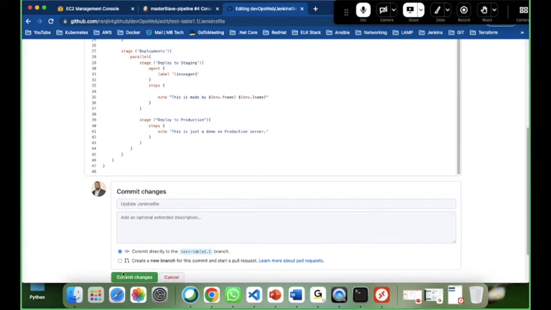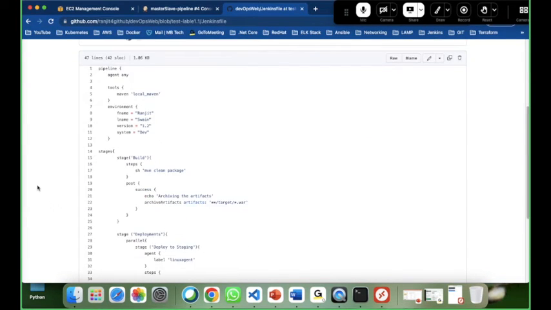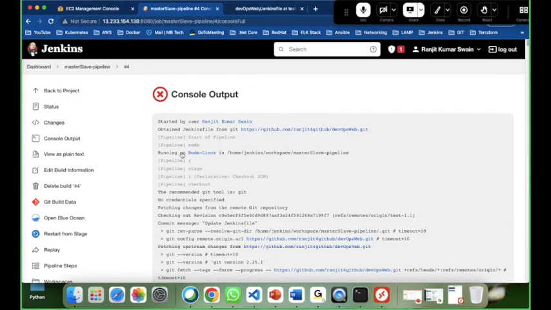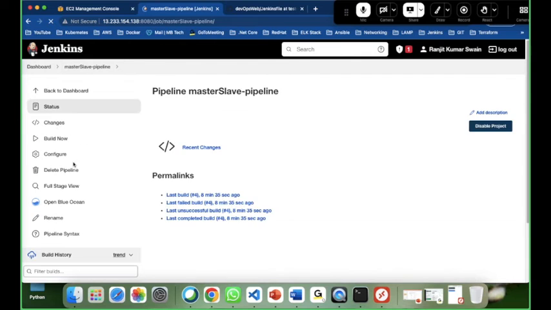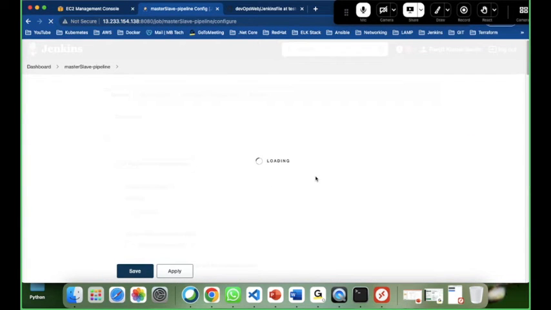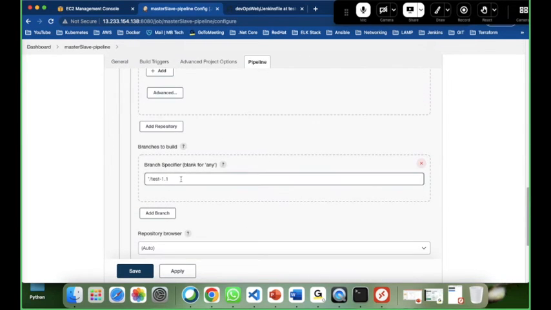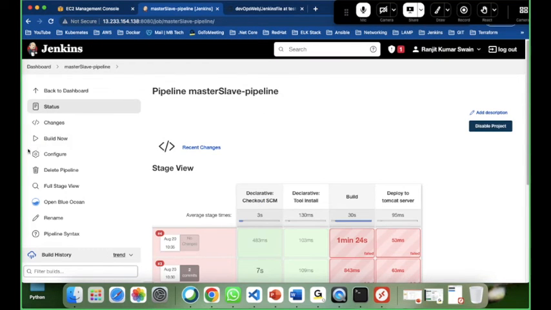Save it here. I saved it, and I want this to be run. Let's go ahead here, modify this, configure it, and check this to test label 1.1. I think this should be correct. Save. Let's build it.